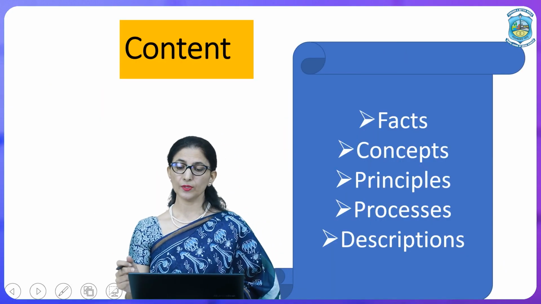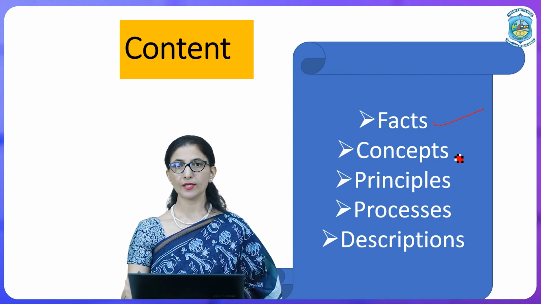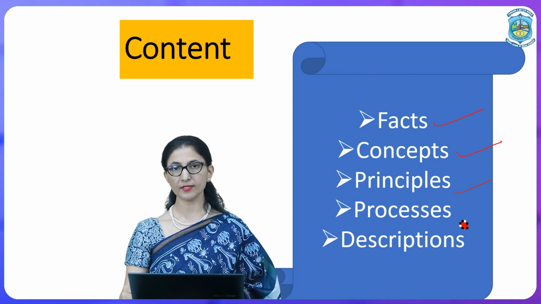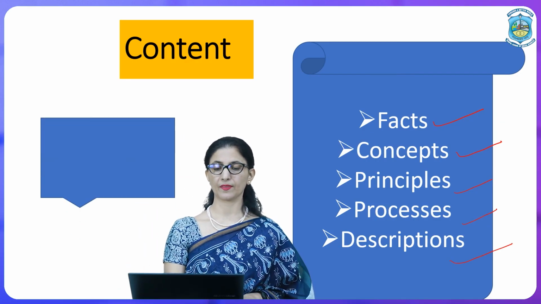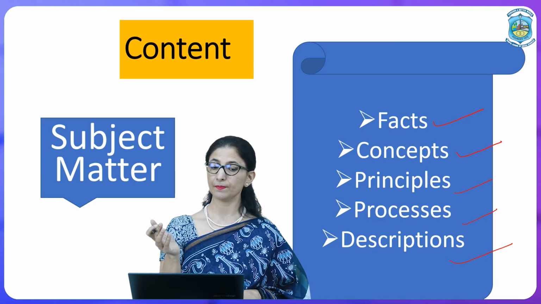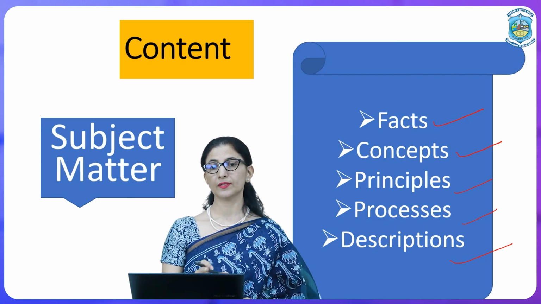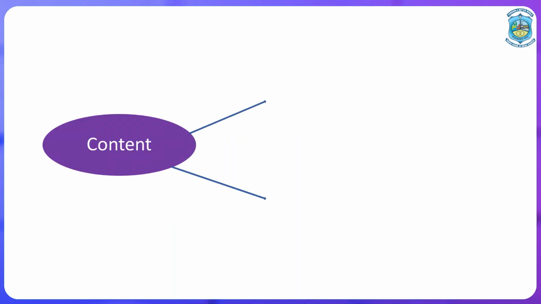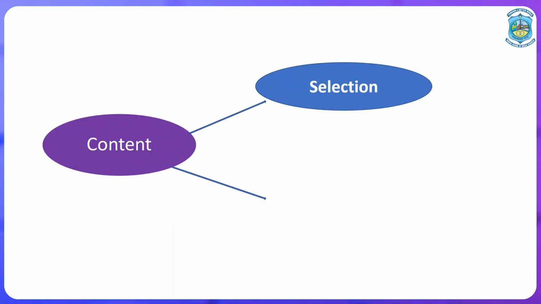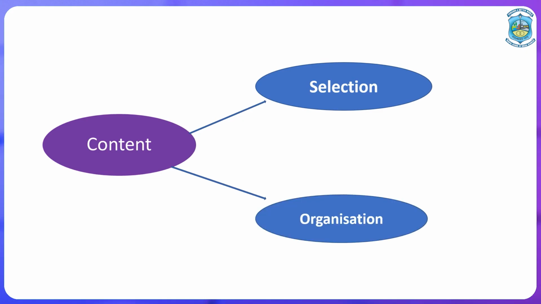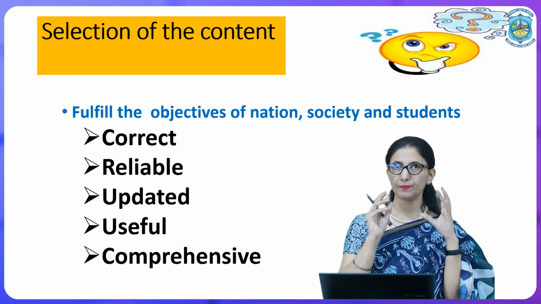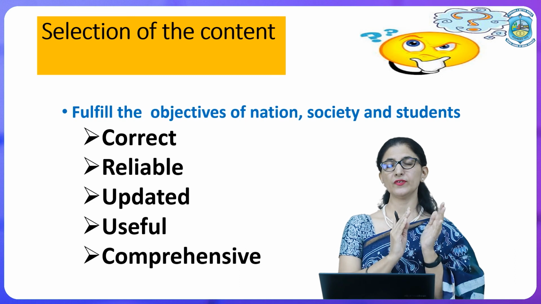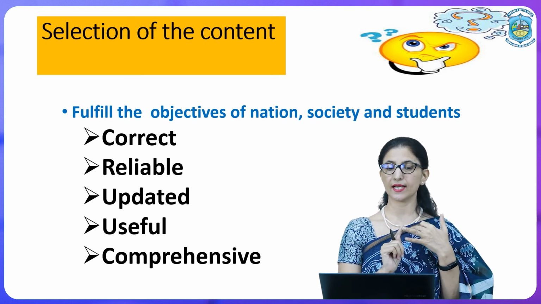Content, as we know, includes facts, concepts, principles, processes and descriptions. It's the subject matter which the students are going to learn. So it's very important to select the right content and organize the content in a scientific manner. Now, let's talk about the selection of the content. We basically have to focus on fulfilling the objectives of the nation, society and students.